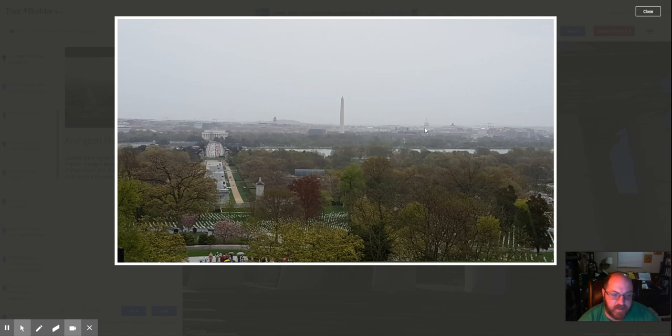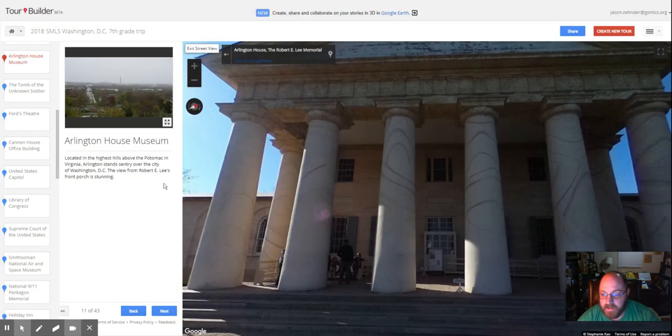So over here you have the Capitol building, and there you have the monument, and then you have the Lincoln Memorial and some things like that. So it's my favorite view of DC. And that's really a hard thing to pick because there are so many wonderful views in our nation's capital.